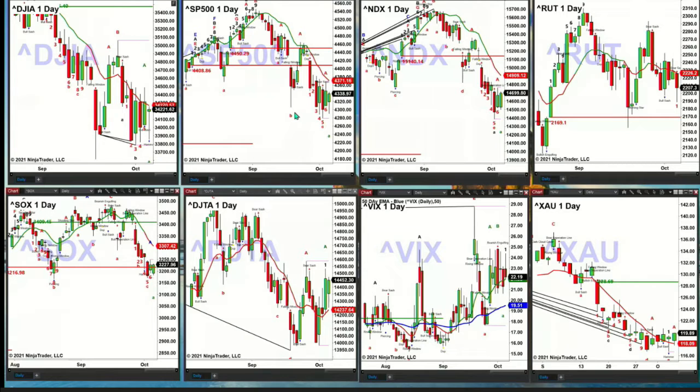The NDX 100 — no bottom pattern here, and it doesn't mean that it can't rally. It is trying to rally right now. If it does continue to rally, you can see that oscillator and change line changed colors about four days ago — that would be the price it would seek, at about the $14,909 level. The Russell 2000 has a buy at the D point right at the support level, the breakout support at $21.69. Only a close below that would negate its pattern.